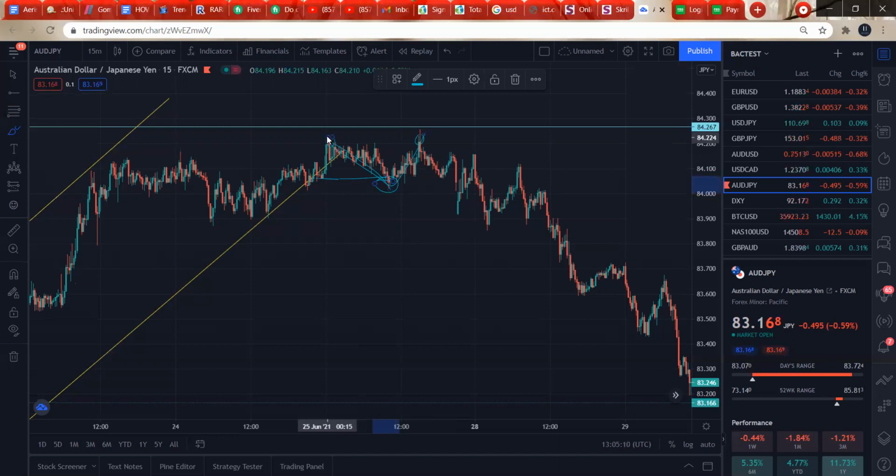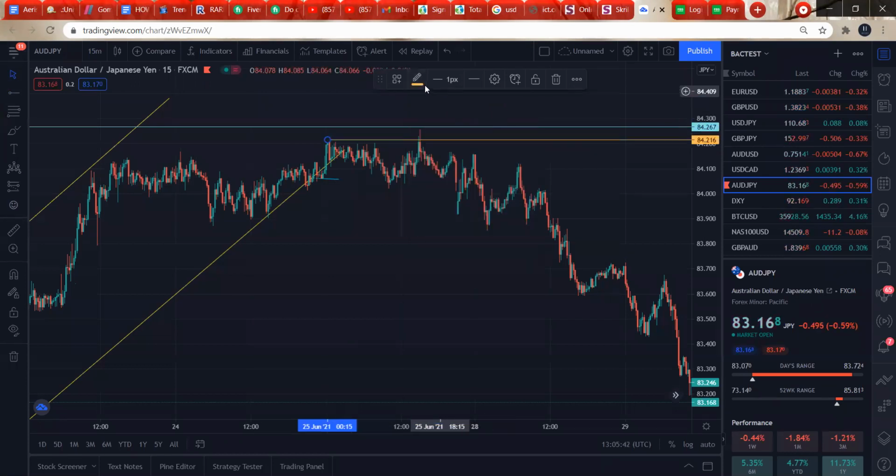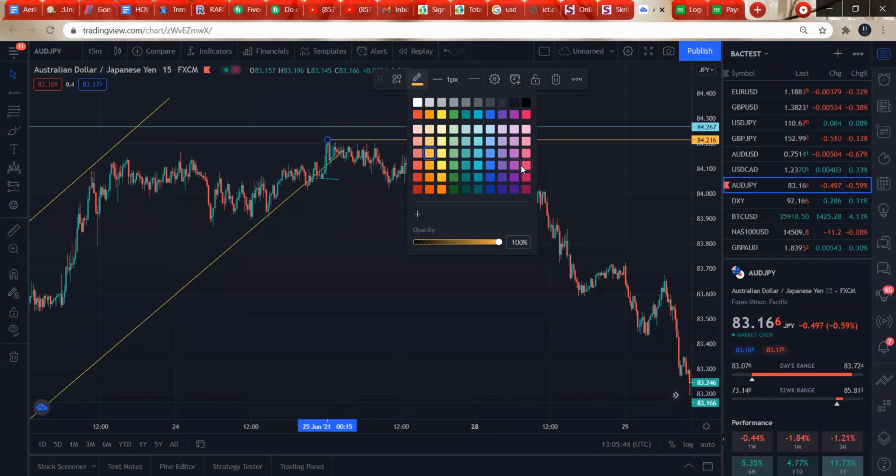So after it gave us this, there is an order block here. I don't know if it's visible. This is where you get the sniper entry. You have to go to the lowest time frame. You can even go as low as 1 minute. So there is an order block here. Let me just change its color so that it can be 15 minutes.